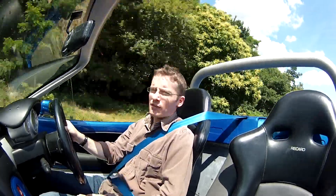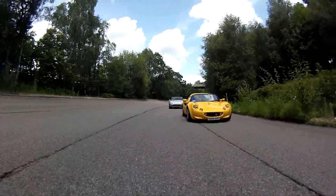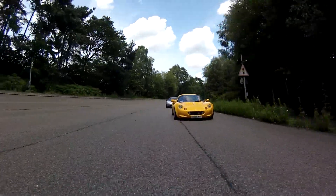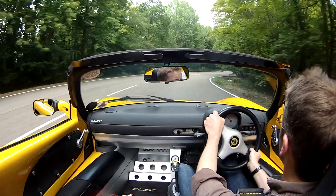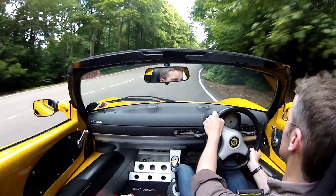Then you move up a little bit, you've got the Lotus Elise, a real return to form for the company in the mid-1990s. It's got a very clever bonded aluminium structure, 1.8-litre Rover engine, and it's as focused a driving experience as you're ever going to get with a road car.